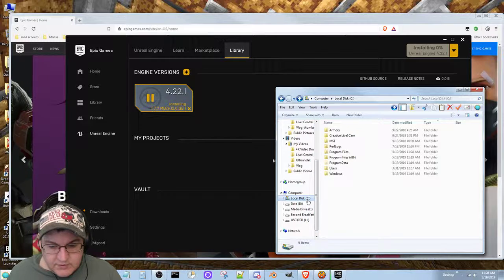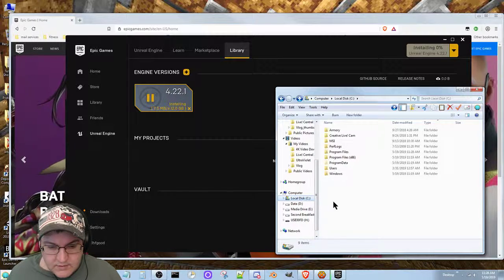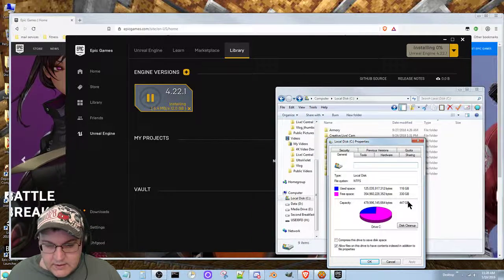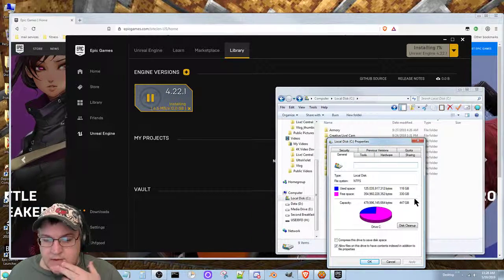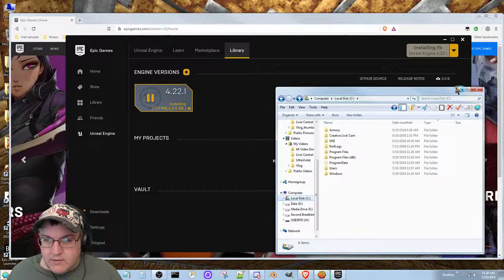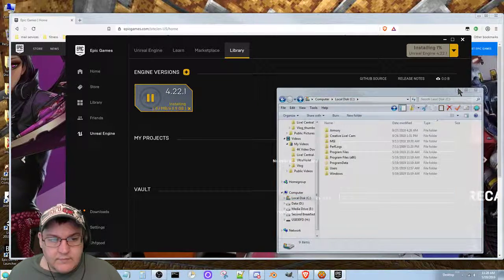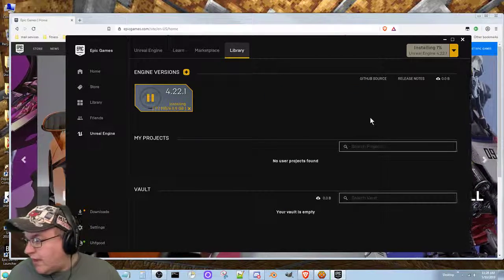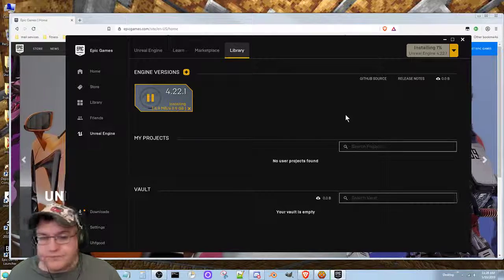How big is my C drive anyways? Okay, so I still have 330 gig of free space, which is cool. And we are now away, up and away.